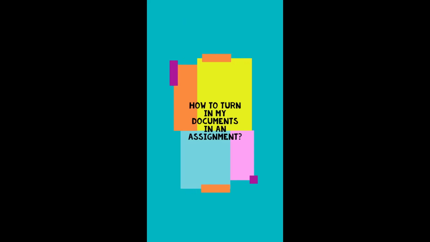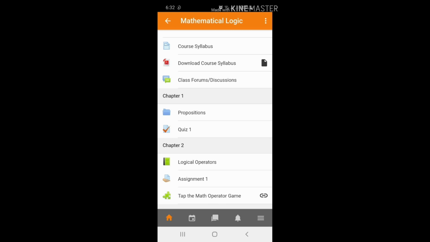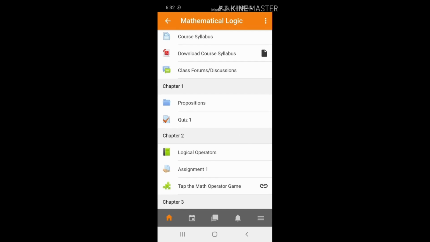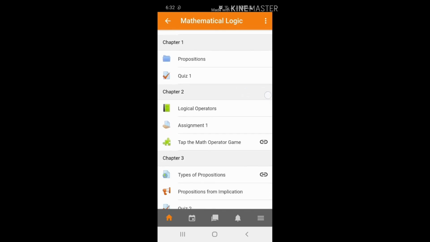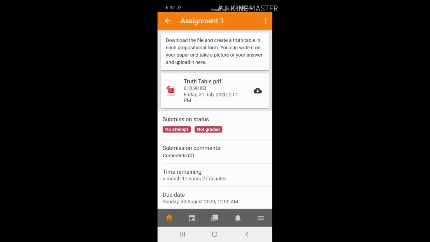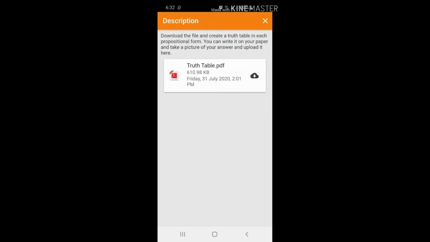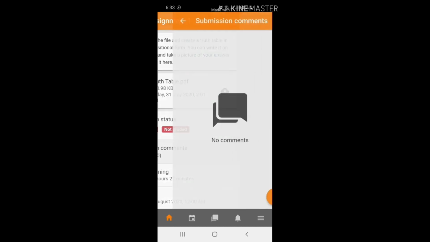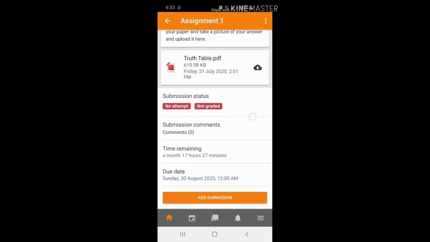Now, when your instructor requires you to turn in an essay, project, or other similar type of coursework in the Moodle, you will use the assignment bin. To access the assignment bin, use the assignment link in the course homepage. So this will take you to the assignment page. Here you will see your instructor's directions for the assignment, the submission status, the submission comments, as well as the information on due dates of the submission.